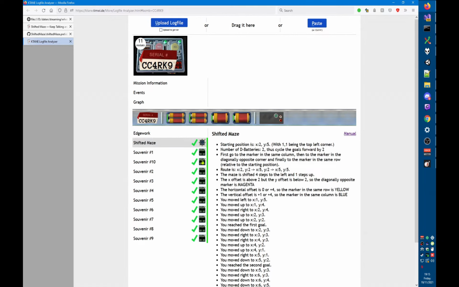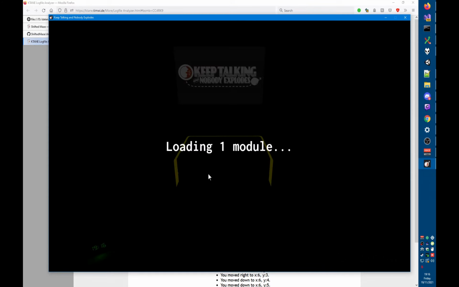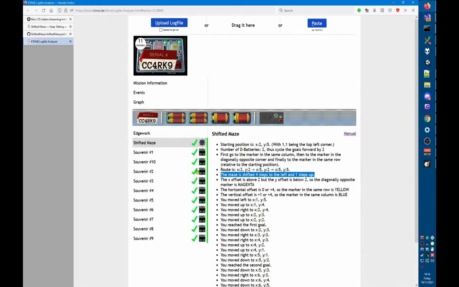Let me also check if the logging here actually gives me a possible path. No, it doesn't. That would be asking too much anyway. Oh, route. Oh, okay, it just tells me where I need to go. But it does tell me the shifts. So I guess I don't need to calculate those. So let's just run this. Okay, so this time we have no D batteries. And we have 3 left and 3 up. Refresh this, close this. 3 left and 3 up.